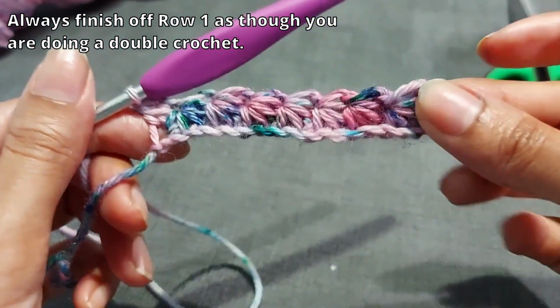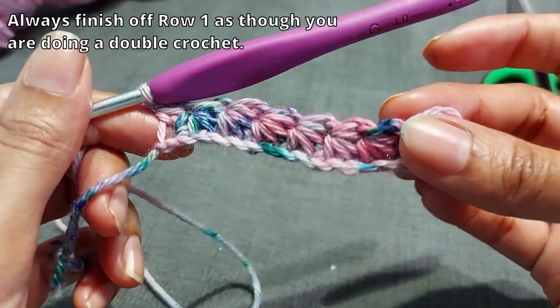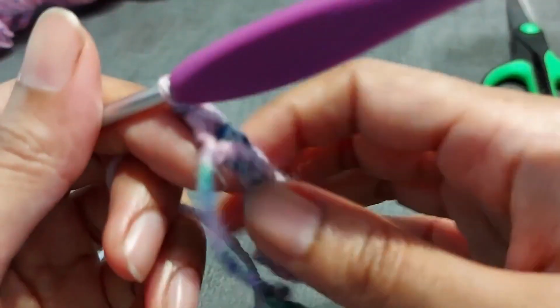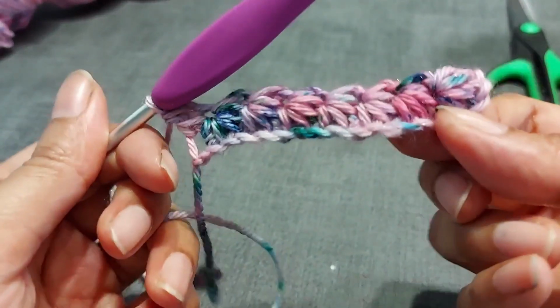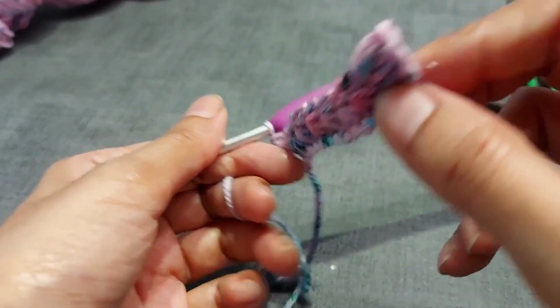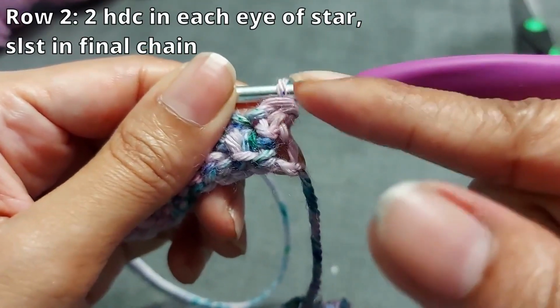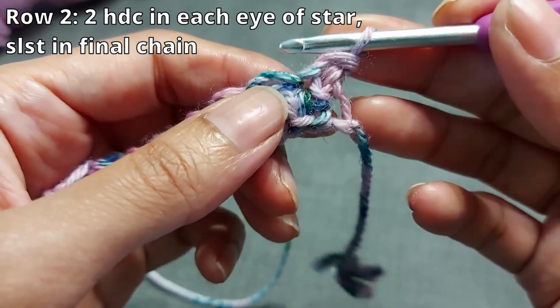Okay, so that is the first row, and then the second row is the other row that you need, and that's basically all there is to this. So it's a 1-2 repeat. So turn your work, and then you're not chaining up, so just leave that as it is.